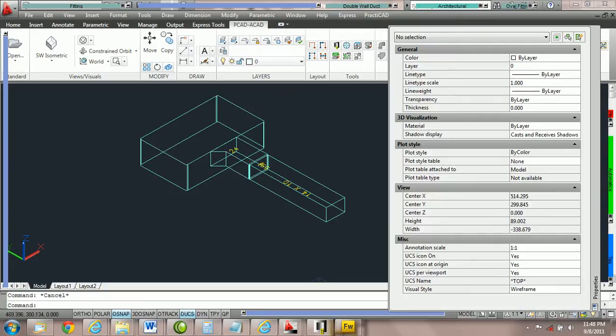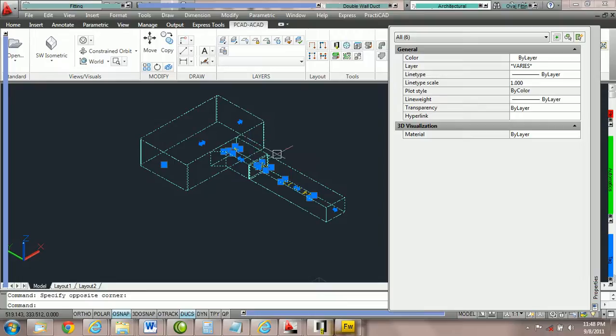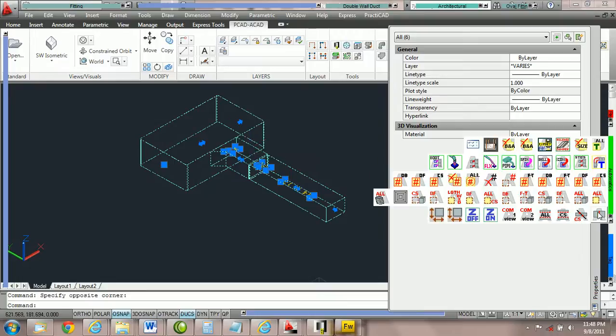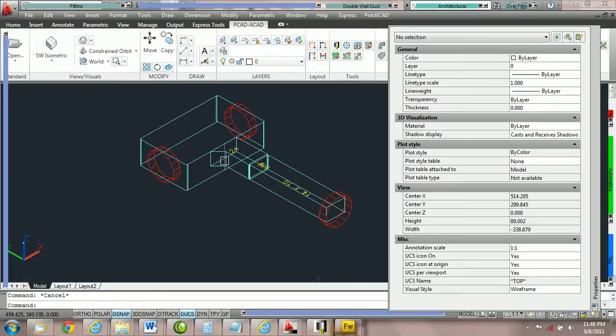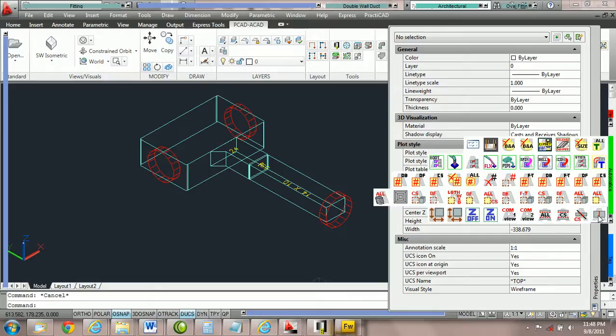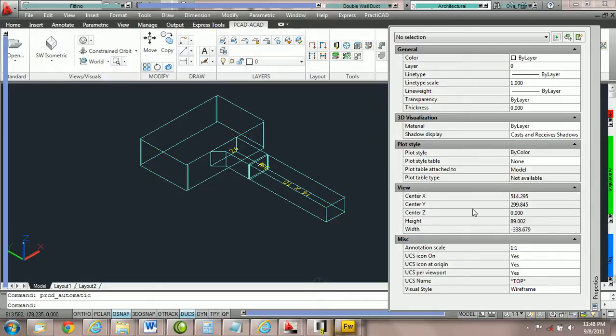We can always see if we've removed a fitting off by using our duct line check. There are separate tutorials on the duct line check, but it's the automatic in your automatic bin right here. If I click on that, PractiCAD will always highlight the ends of the duct for us. Notice here that it's not putting a red mark between the tap and the rect duct. That means that it's still connected. However, we're going to go back to our duct line check automatic and remove those marks.